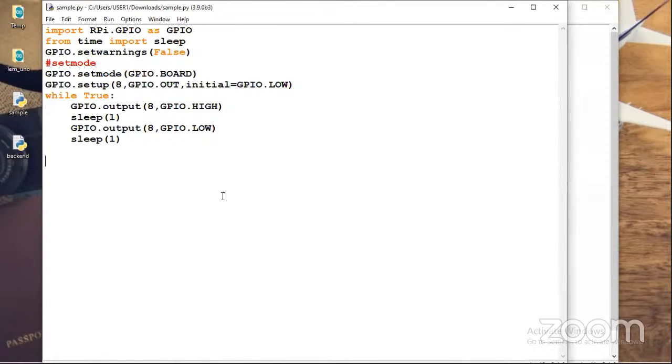From that perspective, people who are starting their career in IoT will start to work only with Arduino. But Arduino is only a microcontroller board. Raspberry Pi is an operating system board. So we need to load one OS with the help of some ROM. Then it will be loaded in your system, like how our laptop works.